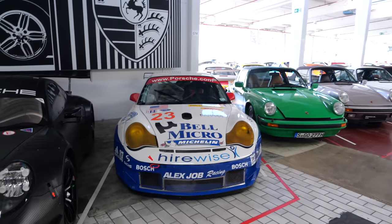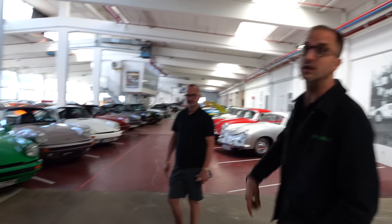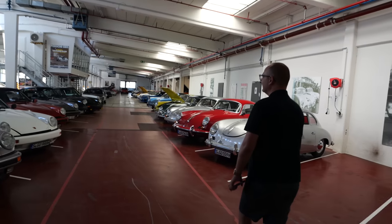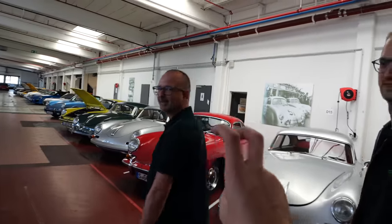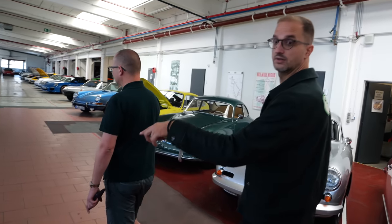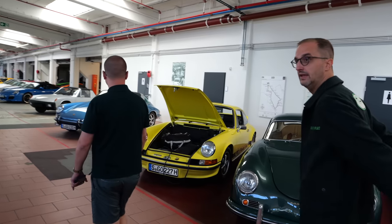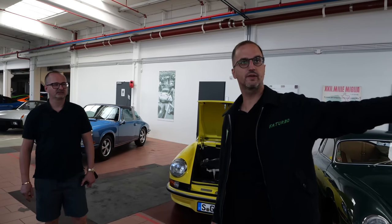See, I'm a big fan of this 996 generation race car. It's actually one of the loudest cars we have in the collection. Really? It's super loud. Wow. Dude, look at this, it goes on for miles. From outside, it doesn't look that big. I was like, oh, we've probably been brought to the small storage, and that is the main storage, especially the cars which are registered and drivable are parked here. Okay. So that's more or less the driving fleet in that row. Sure. Then you have all those race cars placed over there, it's easier to handle them.